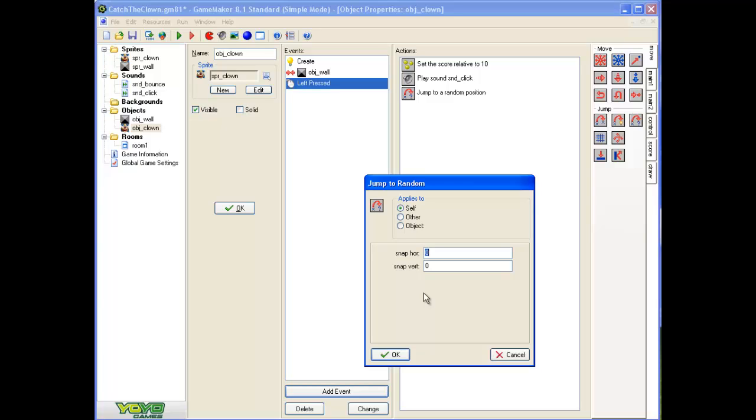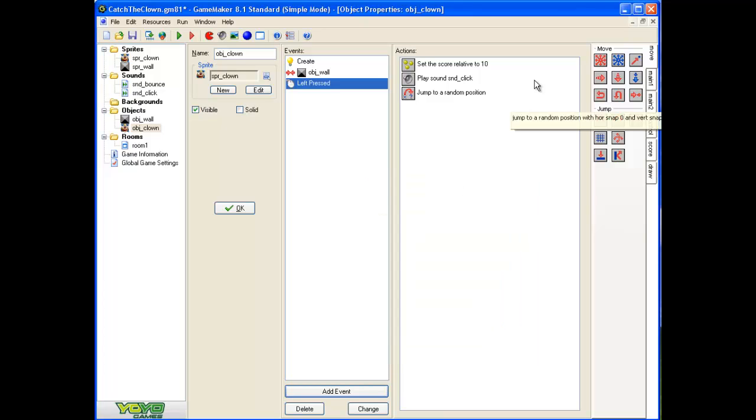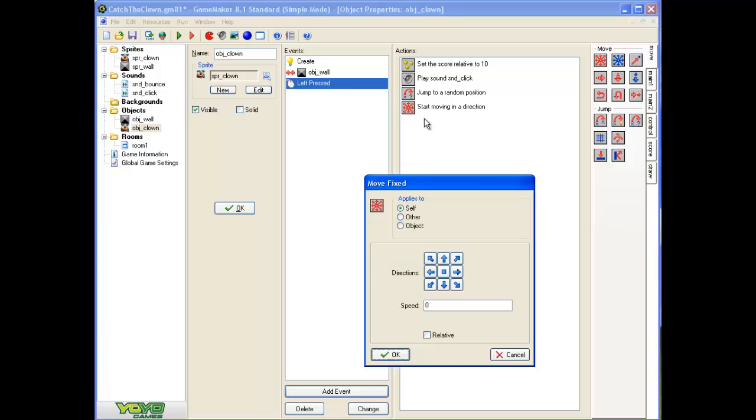And then finally, we want to change the speed a little bit. So we're going to say move fixed again, and in this case we want to select all the same directions we had before as possibilities, and we're going to add a little bit to the speed.